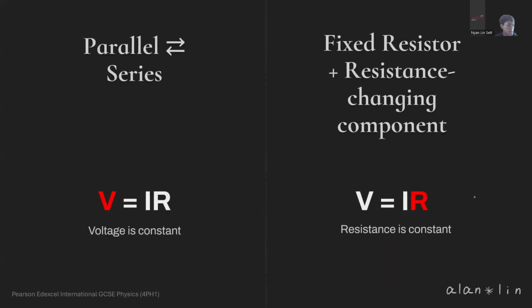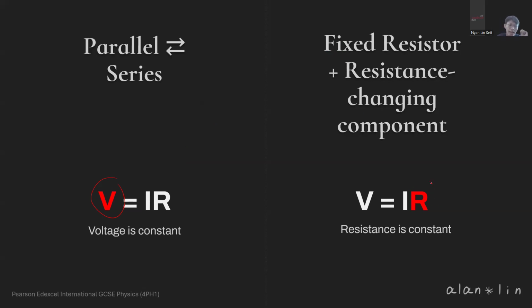Now, in these kind of questions, when we're changing from a parallel to a series circuit or vice versa, we're going to have to set voltage as constant. And that's because we're going to be looking at the changes within the circuit, not across a particular component, but we're going to be looking at the changes to the current and the resistance going through the battery or of the entire circuit.